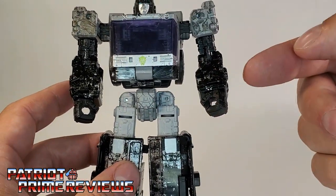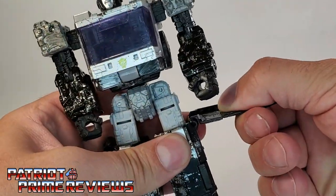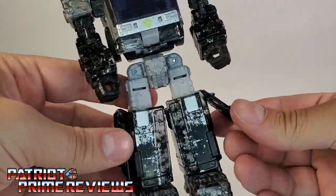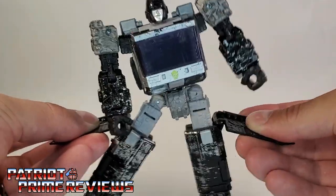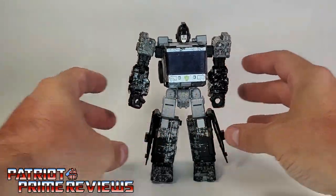And one thing they have fixed with this figure is these damn leg flaps. I'm pulling on that. That's not going anywhere. These were terrible on the other figures. They popped off so easy. They have fixed that, and I am so thankful.